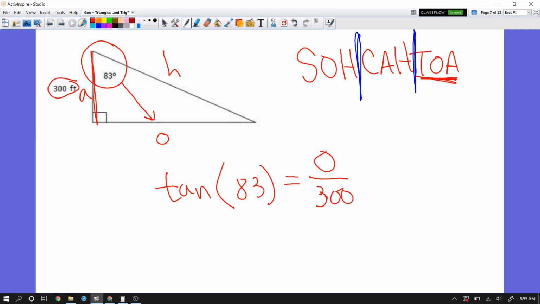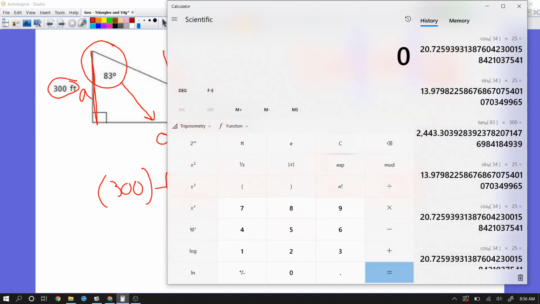Okay? This is where we can multiply by 300. I'm going to show you a non-example of when you sit there and go, hold up, I must have messed up and chose the wrong one. You can set up all three if you want, but you know you can't set up sine because you don't have the opposite or the hypotenuse. So it'd only be cosine you'd be able to set up incorrectly. Let's go ahead and do this tangent, see what it comes out to be.